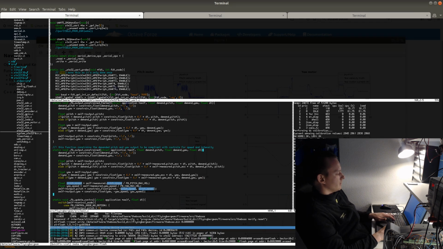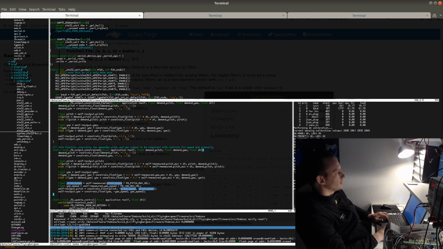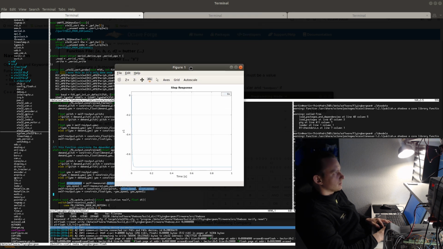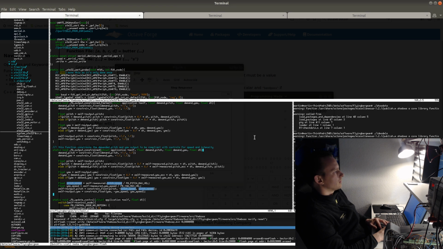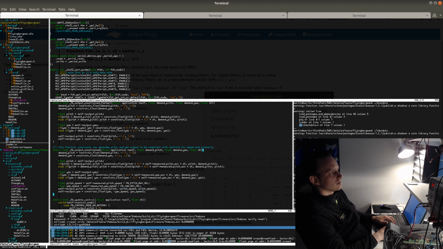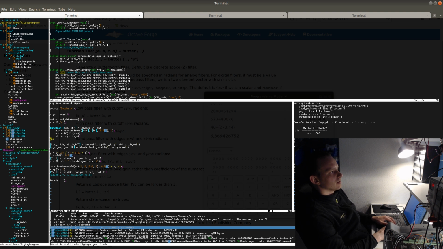To do that, I can use my other script called model ID, or actually it's called ID models, and then it calls the model identification MATLAB script. I have to update the script. So I'm going to open this model ID script, and I'm going to remove this step because I want to have a look at the plot. So what I'm doing here is reading in the data.